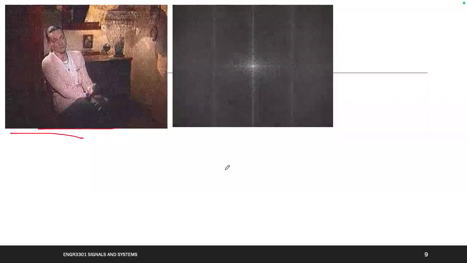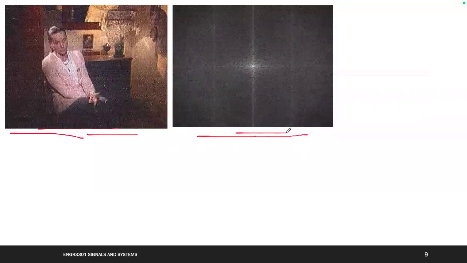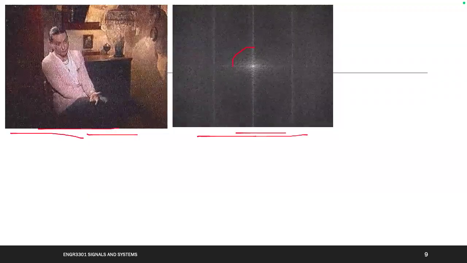Am I right? I play this video, and you will find out as time passes. You see this video. But this video signal is also a signal. This one is just the frequency domain signal. Amazing, am I right? In the frequency domain, it's just similar like that. You can see for this video, this is just the normal frequency.